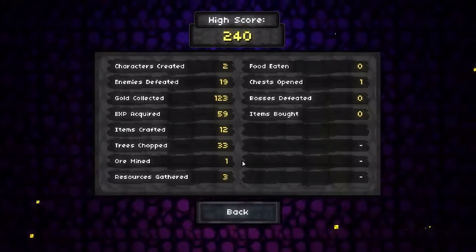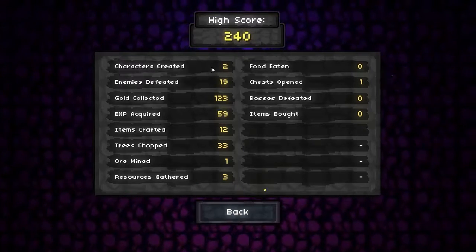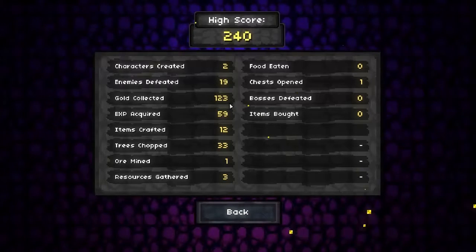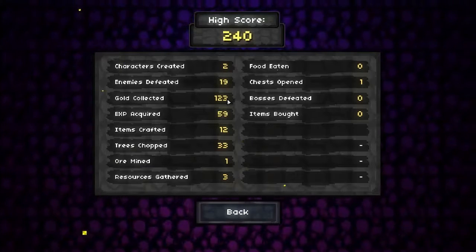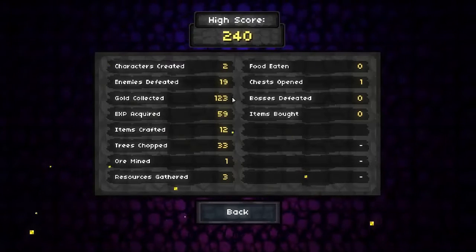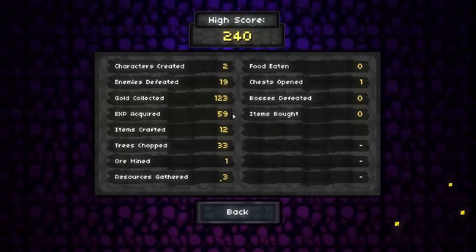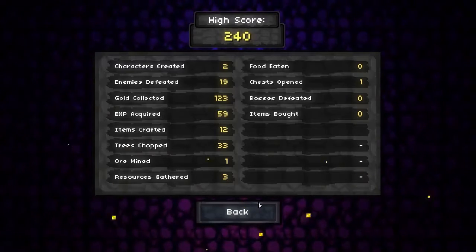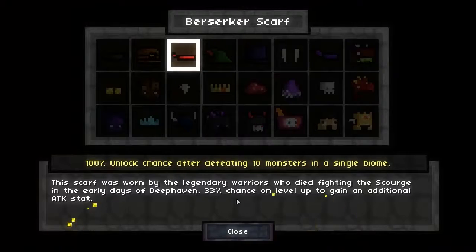Logbook. Right, so as you can see, I've only created one other character. Like I said, I haven't played this much. So, defeated 19 enemies, which is pretty good. Collected 123 gold, not so good, especially if you see players like Northern Lion who are pretty good. 59 EXP, well, yeah, and just all this stuff, as you can probably see. I don't buy items. I find it boring or something. I'm just coming up with excuses to not buy items.